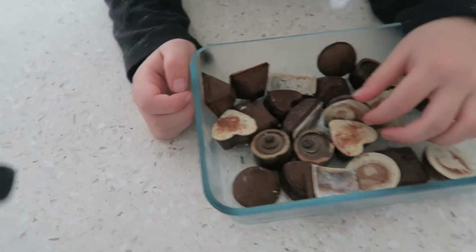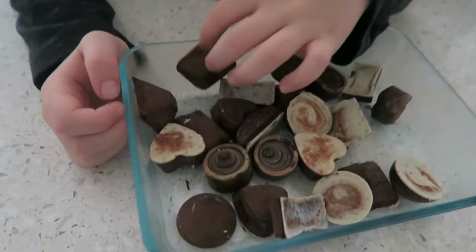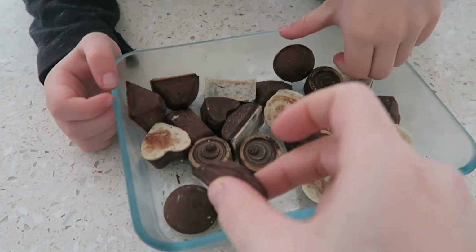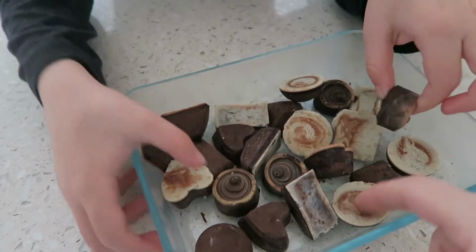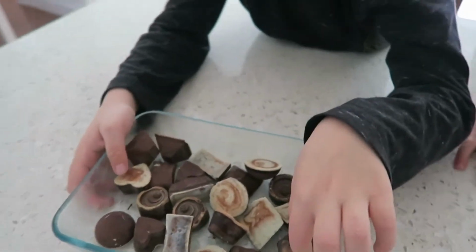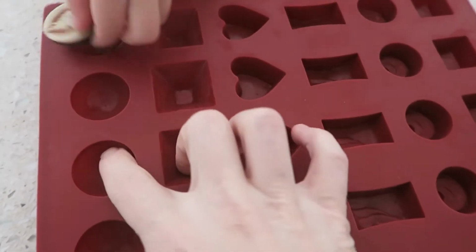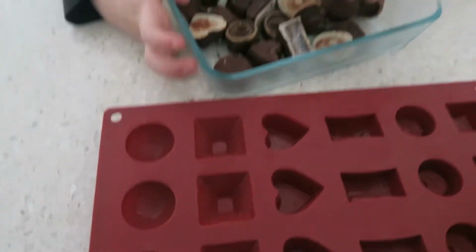So I was convinced that the cocoa butter ones, where the white has kind of risen or sunk to the bottom more appropriately, weren't going to taste good, but the kids loved both versions. I would say probably the cocoa butter one is a healthier option because you can control how much sweetness you put in there, how much cocoa powder. I'm not sure why it all sunk to the bottom. I think maybe I didn't mix in the granulated coconut sugar well enough, and that's probably why.